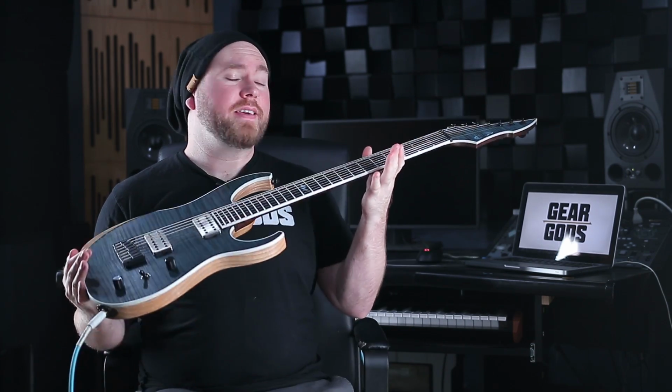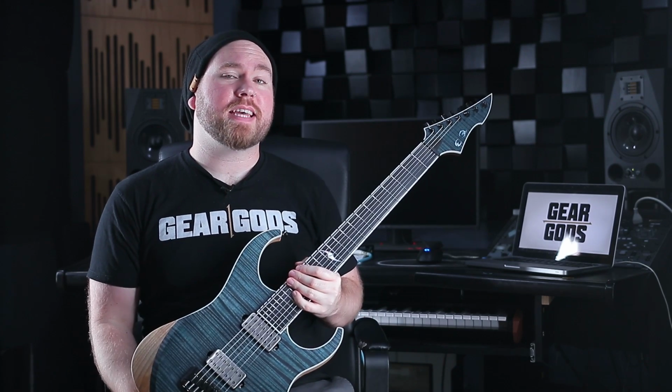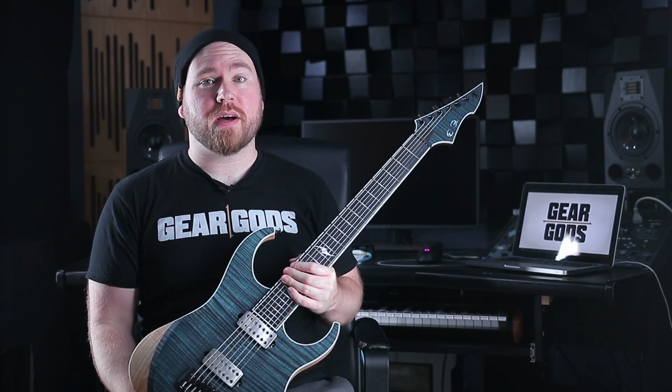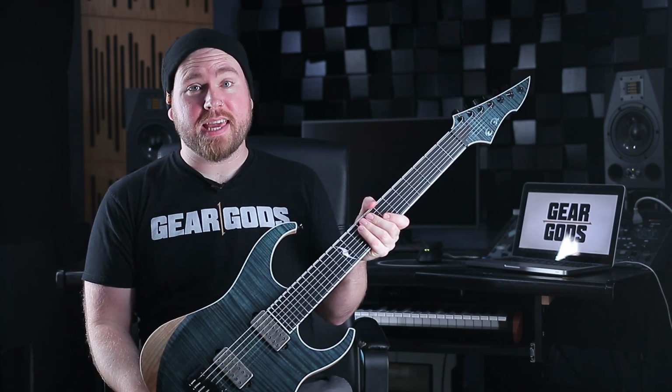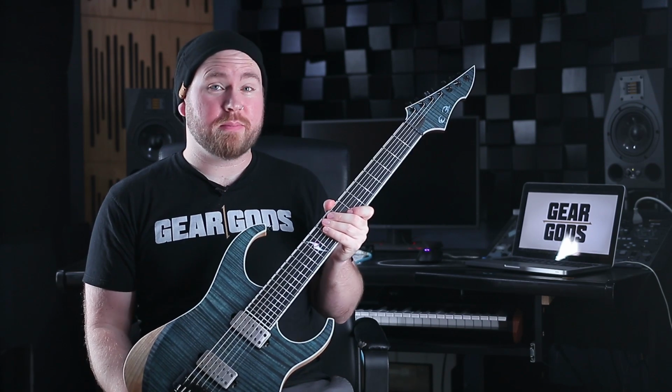So there you have it, the Equilibrium Guitars FT7 limited run for 2017. There are only 10 spots open. Claim yours today at eqguitars.com. It's a $1,000 deposit to claim your slot.